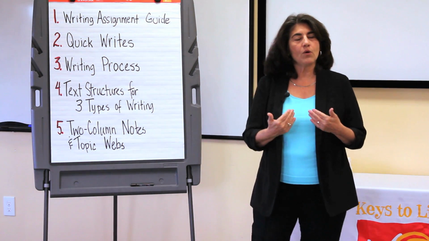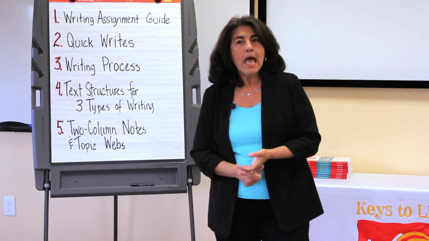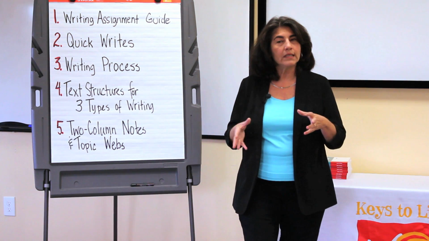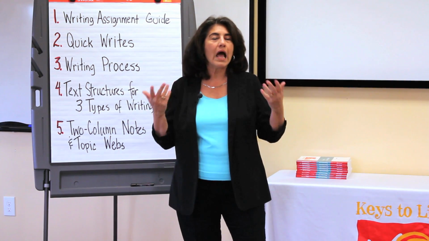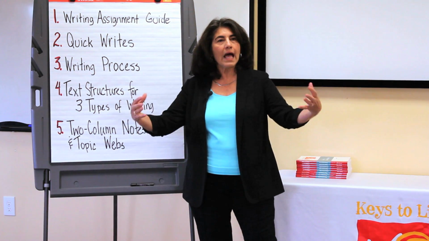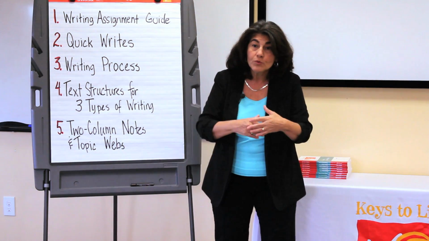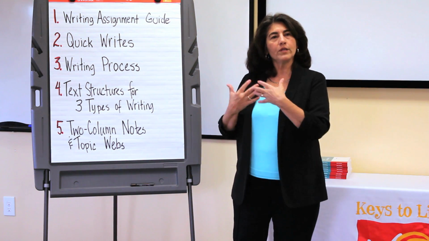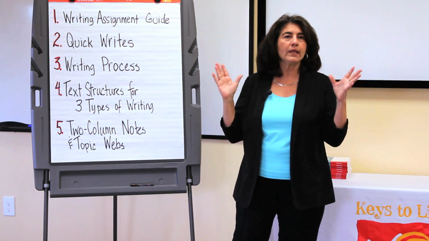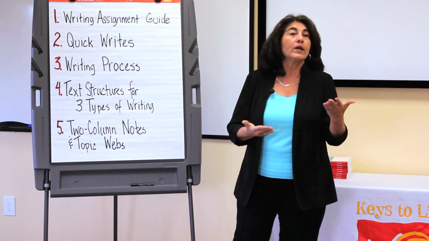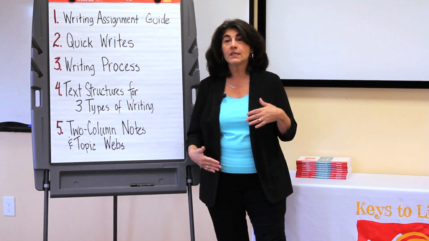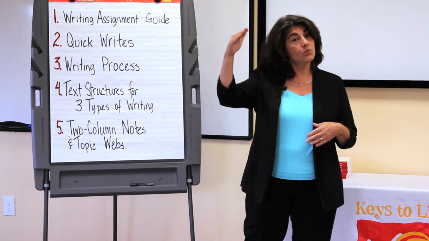And then finally, the 5th activity in the Keys to Content Writing routine is how do you use scaffolds, in particular 2 column notes and something called a top-down topic web. We'll have an opportunity to visit both of these and give you some details about what they are and how you use them. But for the most part, the 2 column notes are used when kids are gathering ideas, especially information from sources, before they're going to write a piece. And the top-down webs are used as a really helpful pre-writing organizing tool. So that's it. Those are the 5 basic instructional principles. And as we go through the training, we're going to hit each one in greater detail.